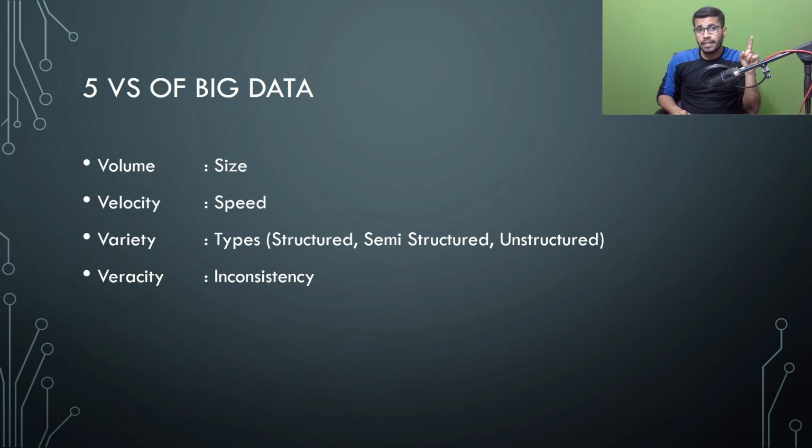The final characteristic of big data is value. Value is something you get out of big data. That's why you're dealing with all this volume, velocity, variety, veracity. Why should we deal with these things? If you have so many problems in big data, huge volume, huge velocity, then don't process it, don't work on it. Why are we working on it? Because there is value hidden inside that big data, and if there is a person who can extract the value out of that data, that is going to be a big hit.